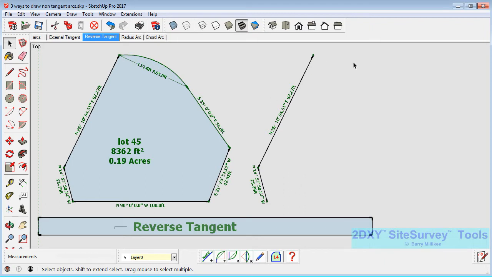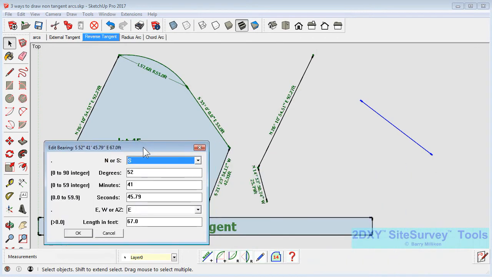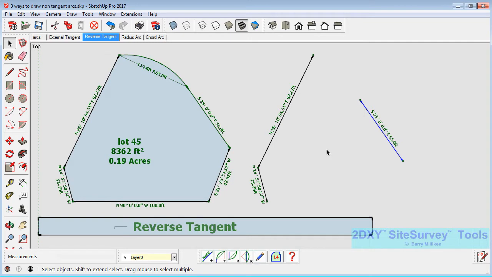So we're drawing this clockwise, but we need to jump to this bearing. So if we draw that bearing first, off in space, we'll edit it. It's south 35, 0, 0, and 55. There it is. And its start is here and its end is here, so if I add an arc tangent to it, the arc is going to be down here.